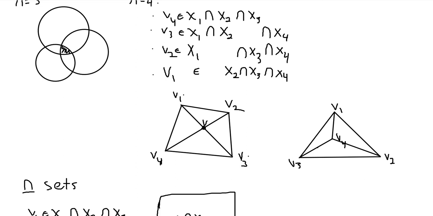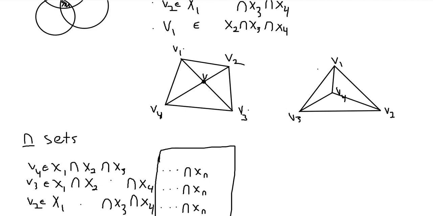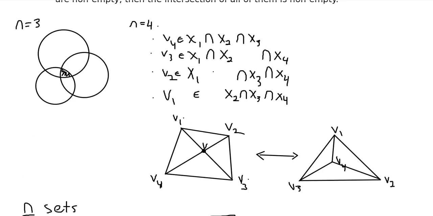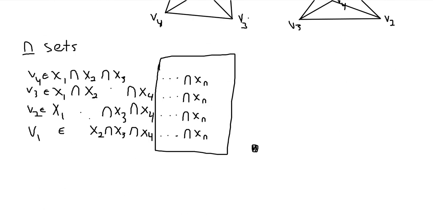Then the intersection—V3 and V4 is X1, X2—so the intersection of all three of those segments, which is V4, must lie in all of those sets. So both of these cases show our claim for n equals 4 and also show our claim for the general claim.